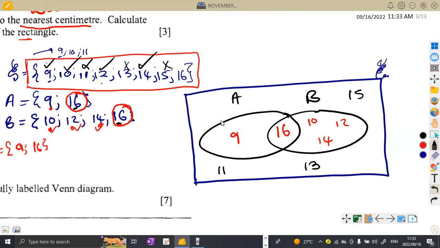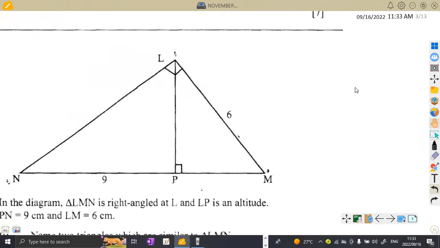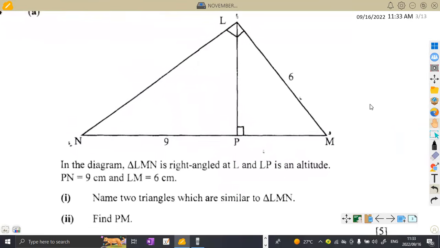So that was the Venn diagram. This was the question which needed the Venn diagram. So these are the elements, and this is how you're going to indicate or represent them. Okay, so I think this one was clear. It's just a matter of working with as many questions as possible.